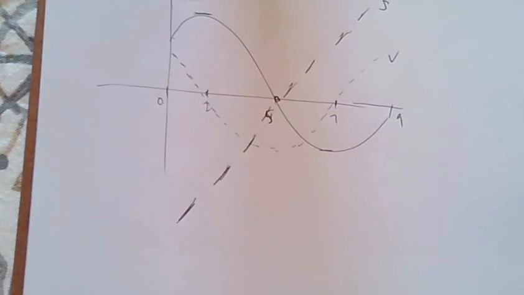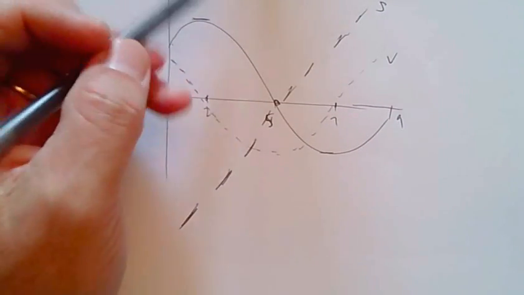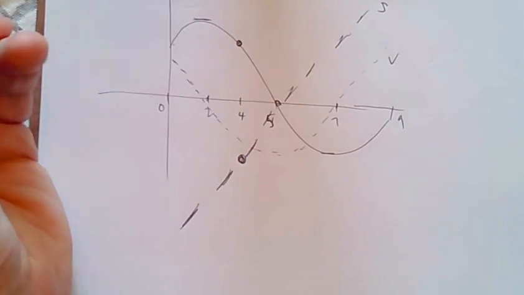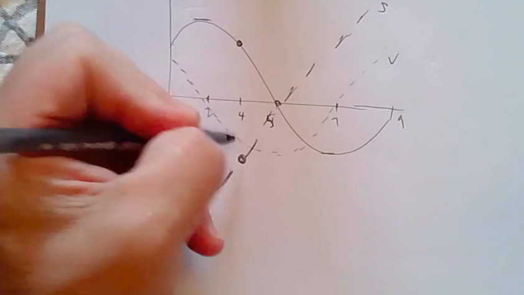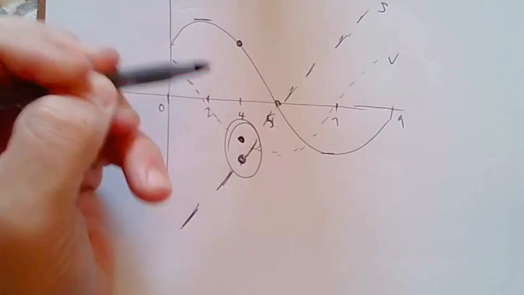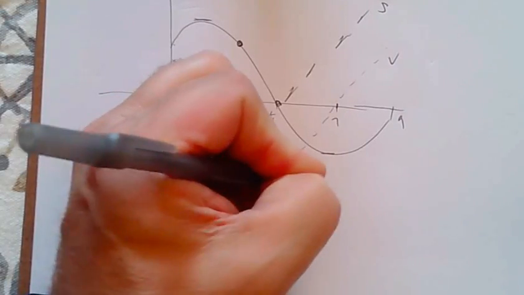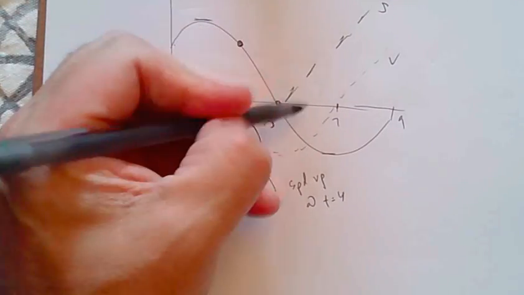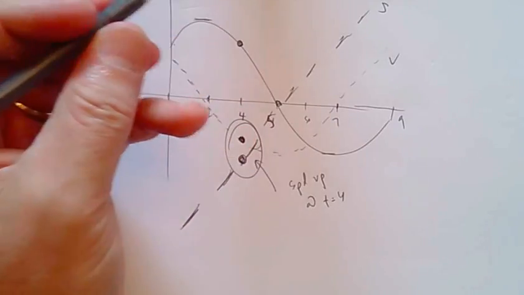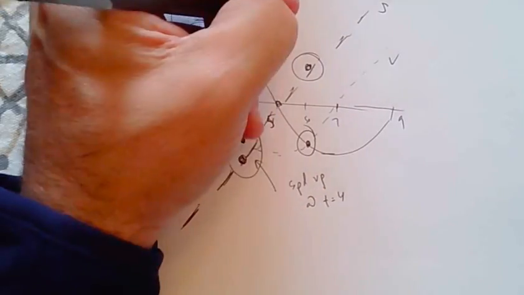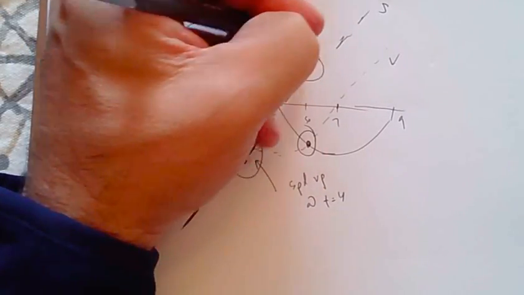Keep in mind that you can also do that with a position velocity graph. If, for example, at time 4, the acceleration is negative, but the velocity is positive. I'm sorry, the position's positive. The velocity is negative, and so is the acceleration. So that tells me that I am speeding up at time 4. Whereas at time 6, my velocity is negative, but my acceleration is positive. So at time 6, I am slowing down.